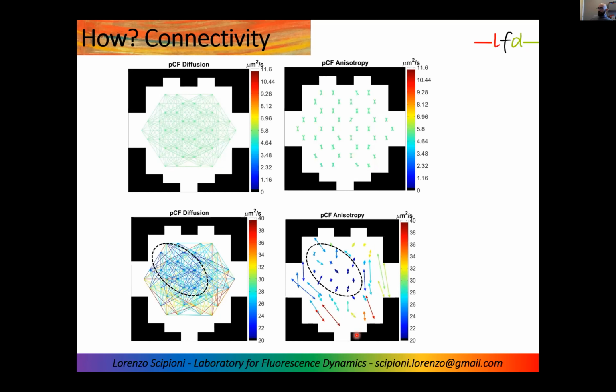Specifically, this is a region of chromatin compaction that I've been analyzing, and that means that within that heterochromatin region there is an area which doesn't allow the molecules to flow.